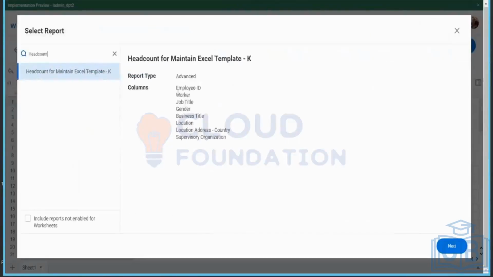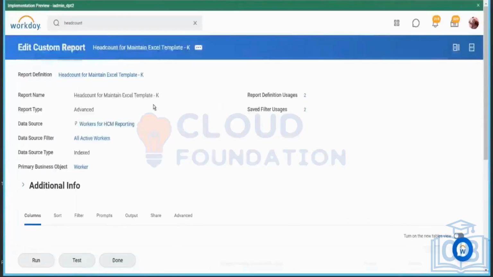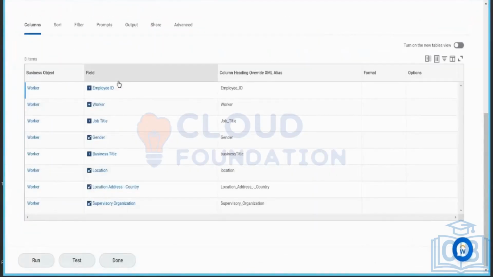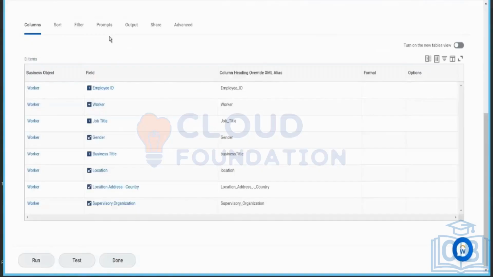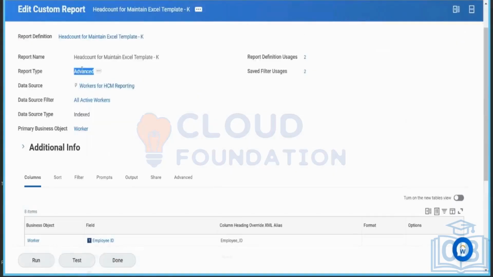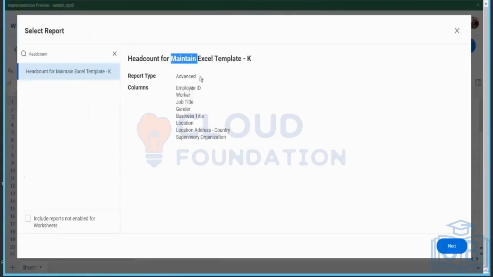Now, what all columns do we have here? We have 8 columns. You can see the count here, right? All the columns are displayed here. Along with that, you also see the report type. What report type do we have? Bid advanced report type. So you can see that also here. Now I'm going to click next. It's like a step-by-step wizard. Right, next.